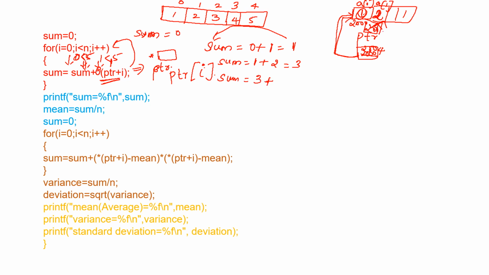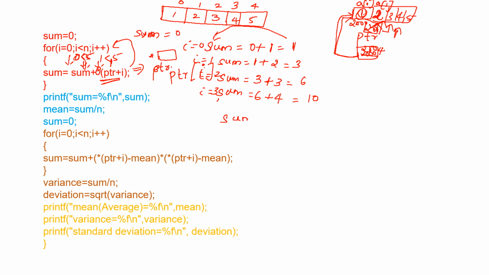The pointer will be shifting 1, 2, 3, 4, 5. Let me write like this. So now it is equal to 3, right? 3 plus 3, it is 6. What is the next? i will be incremented. Let me write here i is equal to 0, i is equal to 1, i is equal to 2, i is equal to 3. For i is equal to 3, sum is equal to 6 plus what is the next element? The pointer will be pointing to 4, which gives 10.